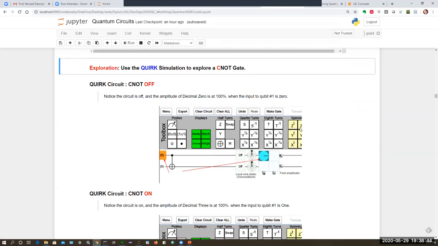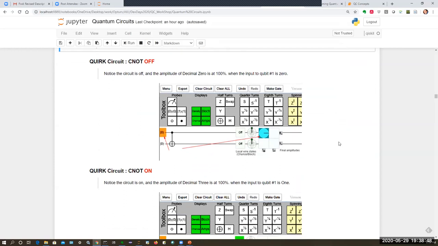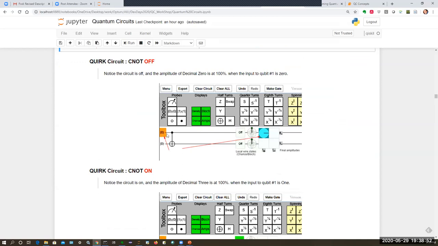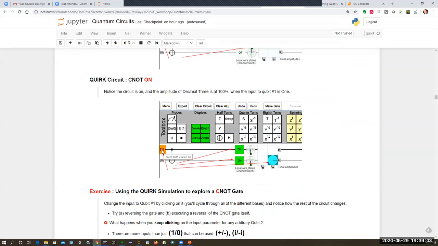What if we looked at Quirk and decided to try our hand with that, doing some CNOTs? And of course we can. And one of the things you need to know is that if you want to tinker with the inputs, you have to tinker with what's going on in this little spot here, and it sort of changes things over there. It's something that's helpful. In this case, it's off. And if I click on there, I can put a 1 in that input, and then we can see how the gate behaves. And we'll find that this is very instructive moving forward.